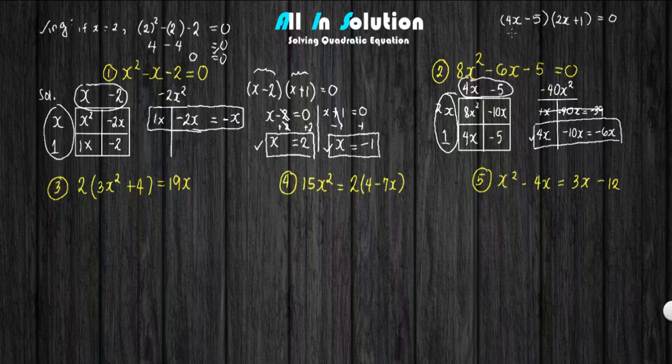Now, let's find the two solutions. No? 4x minus 5, yan. Equal 0 muna. And then yung right side, 2x plus 1, yan, 2x plus 1. Let me write this. And then equal 0. Okay. Now, to find the solution, I'll add 5 to both sides and then di-divide ko naman sa 4 after kong ma-add yung 5 both sides. Okay, then ang sagot ay magiging 5 over 4.